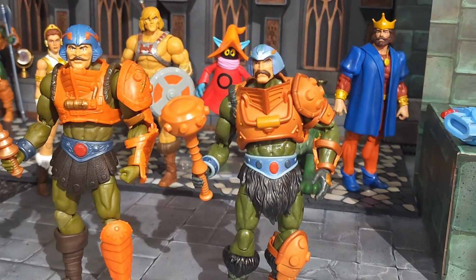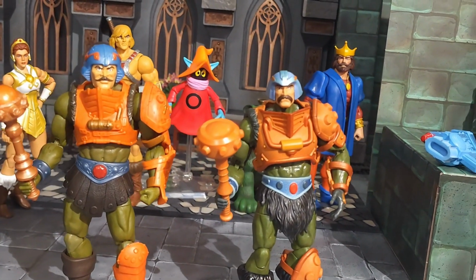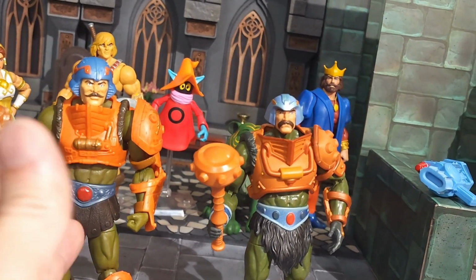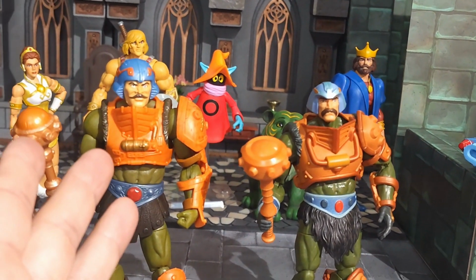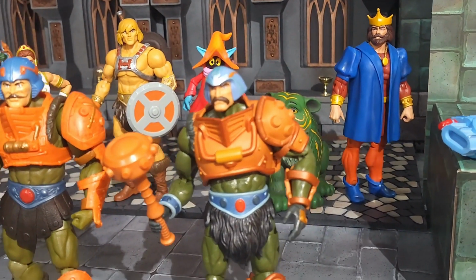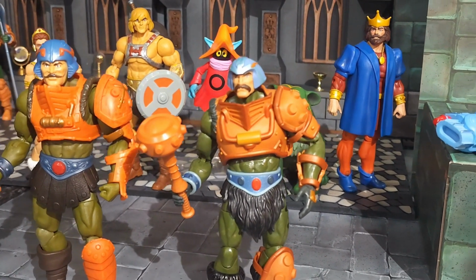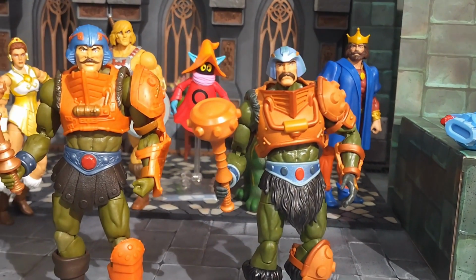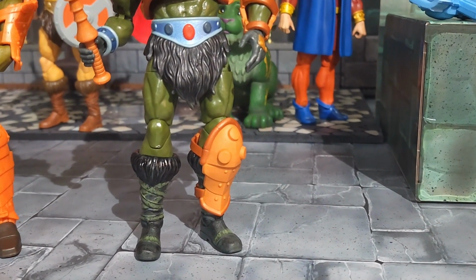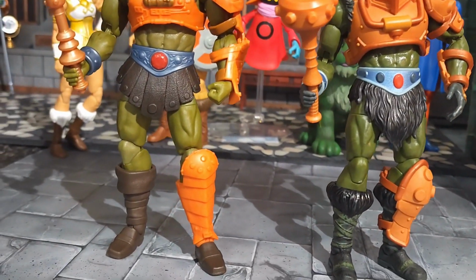But check out the armor difference. I like the armor on both. They both have some pros and cons. This one looks a little bit more simplistic, kind of like Filmation style almost, whereas this one definitely reminisces your 2000X Mike Young production Man-at-Arms armor, plus, of course, the Revelation series. So you can see a difference in their belt. Of course, you got the loincloth, fuzzy loincloth, removable shin boot armor there, whereas over here you have the non-removable.